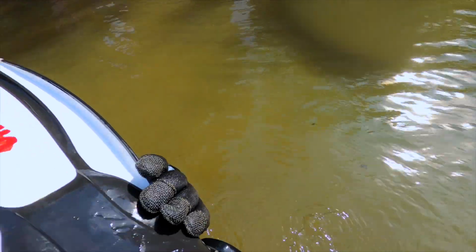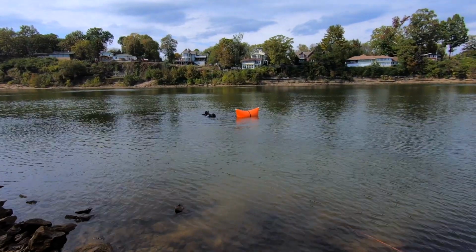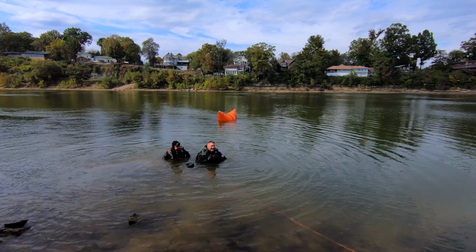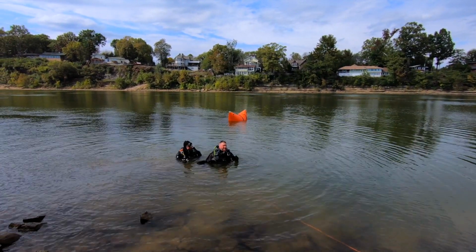There we go. Now I'm happy. So both bags are working perfectly. Okay, there's still a lot of weight there. It's not coming up, it's sitting full. It's in the perfect position.